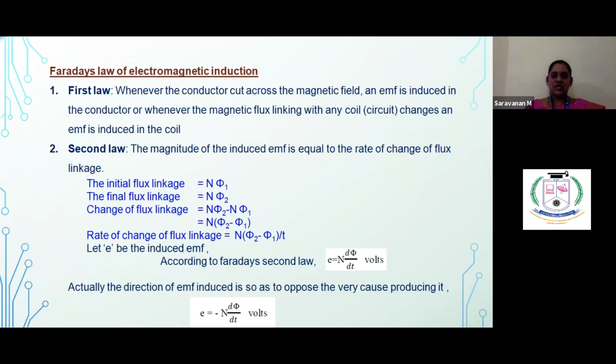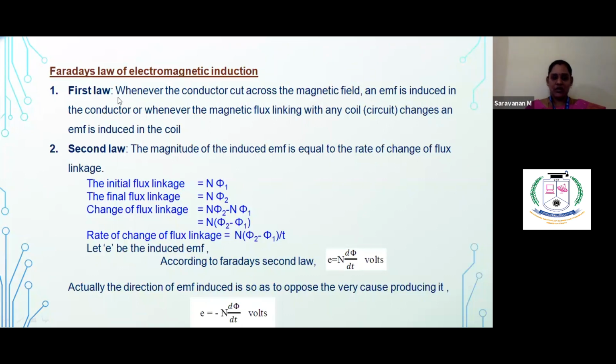Now for this electromagnetic induction principle, the scientist Faraday has given us two laws. Make a note of Faraday's laws. You can be asked to explain Faraday's law of electromagnetic induction. It can be a 12-mark question or an 8-mark question. See the marks allotted for your particular question, and depending upon the weightage of the marks, please answer accordingly, right? The first law and second law are also very important even for your 2 marks.